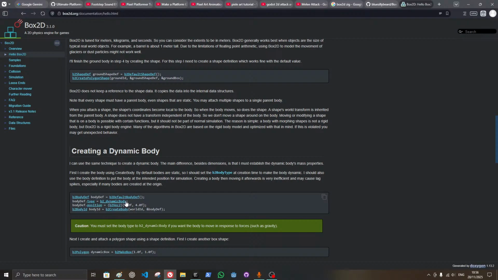Definition, there's a type, position, and then body. Okay, there is a lot of work to do just to learn this.